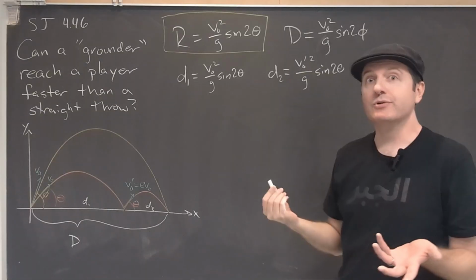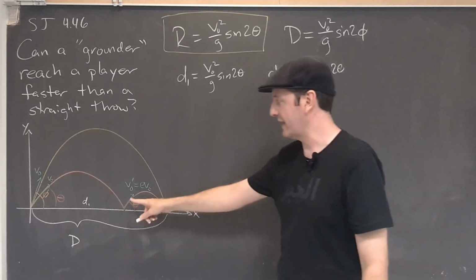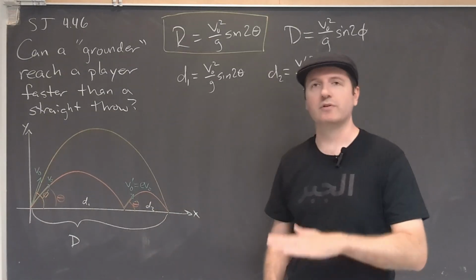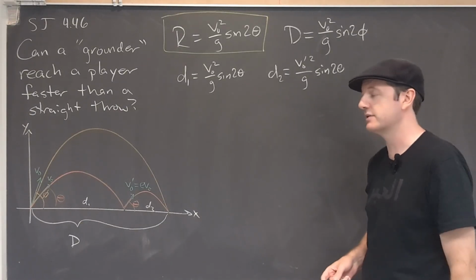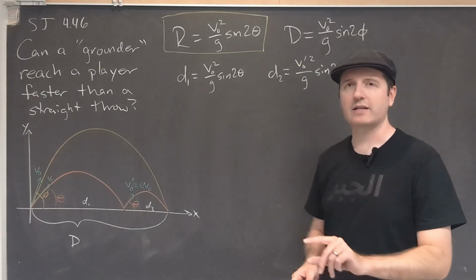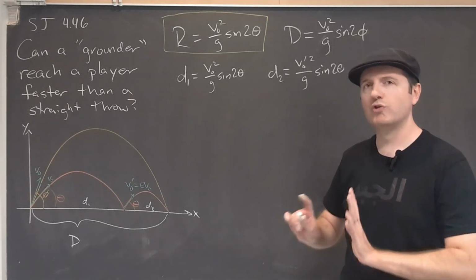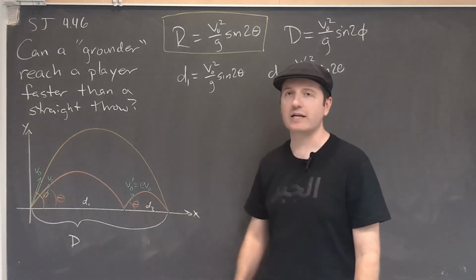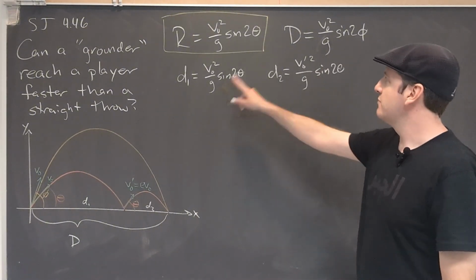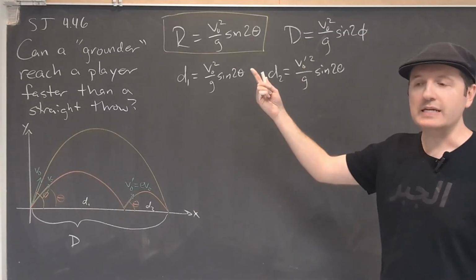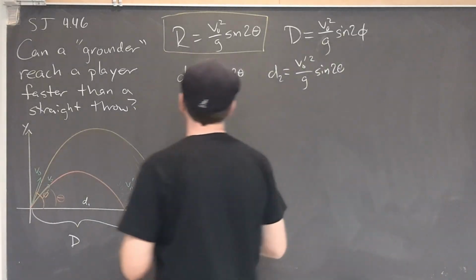Now in reality, who says that's what has to happen? It could be that when it hits the ground, this angle becomes a little flatter or becomes steeper. It really would depend on some specifics of the friction with the ground, as well as how inelastic the ball is. So we'll just assume for now that the bounce angle is the same. Notice from the geometry, though, that d1 plus d2 equals capital D. So we get a nice equation here.